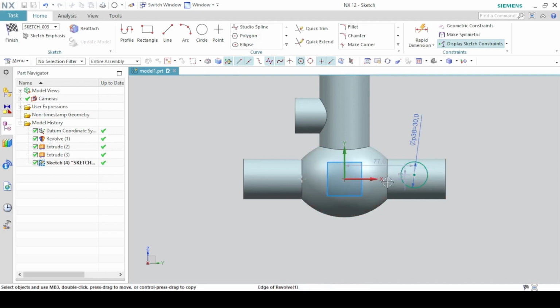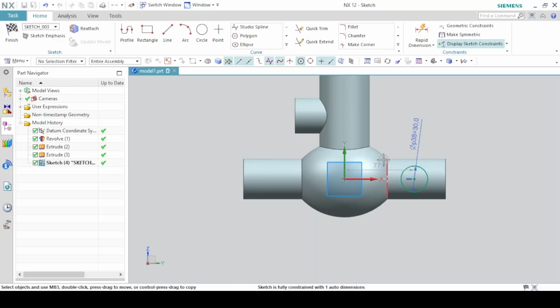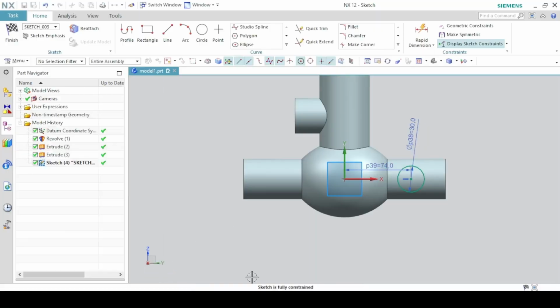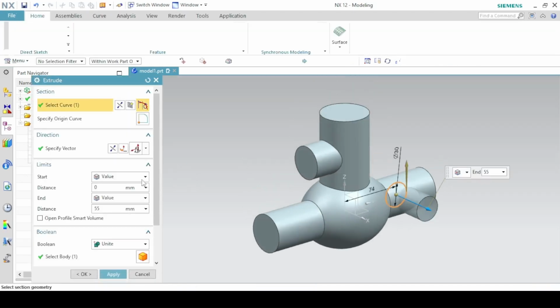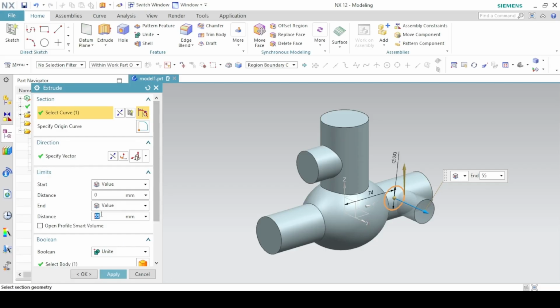So click on the center point of the circle and the origin here, horizontal alignment. And the distance between the two centers should be 74 millimeters. Now sketch is fully constrained, finish. And you're going to extrude by a distance of 65, looking at this section view. Okay.